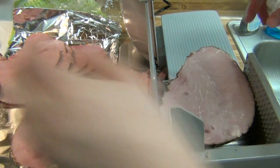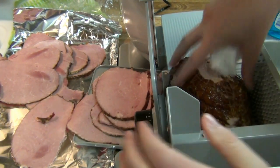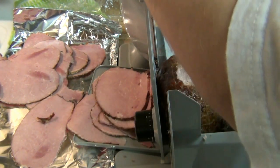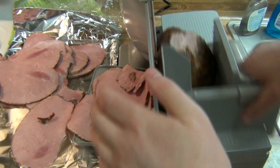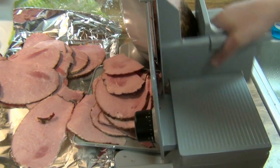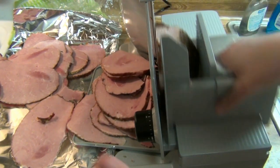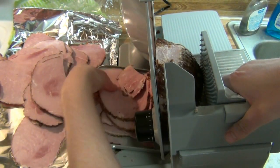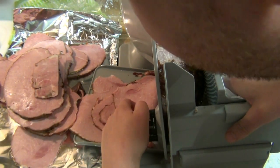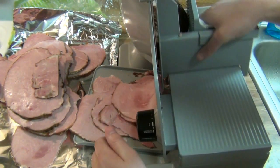Not as easy as the other stuff, but I'll try doing it completely flat on the side I've already cut and see if I have trouble getting pressure on it. No, maybe not. No, look at that. Maybe it's just user error. Like I said, I'm a rookie. This is the first time I've ever used one of these. A little bit thinner. Oh, yeah.